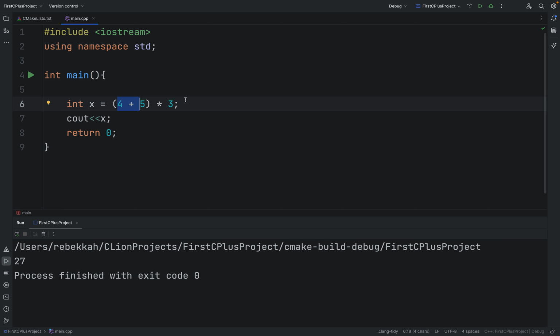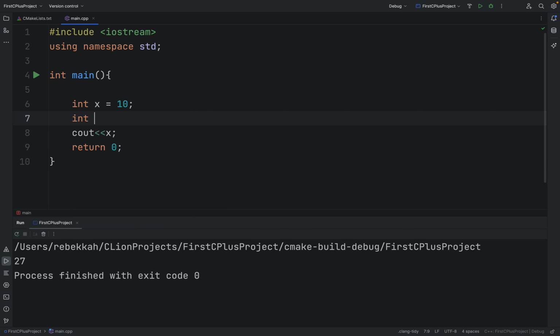So this is how we can use math operators in C++. Let's look at this one too. In case we want to find the remainder of a number, for example, let's make x 10, and then we have int y equals 3.